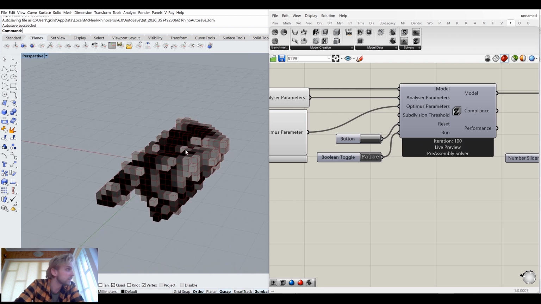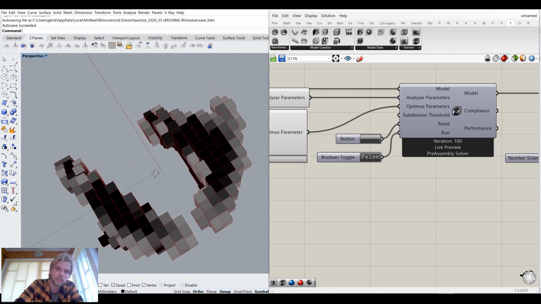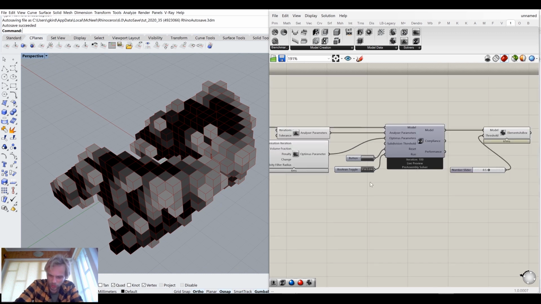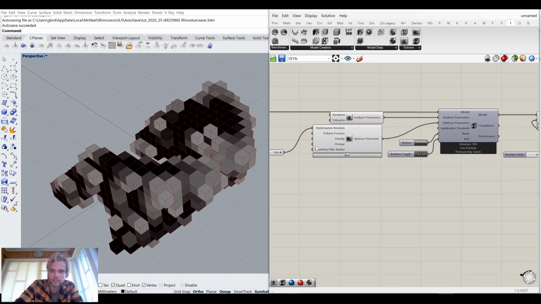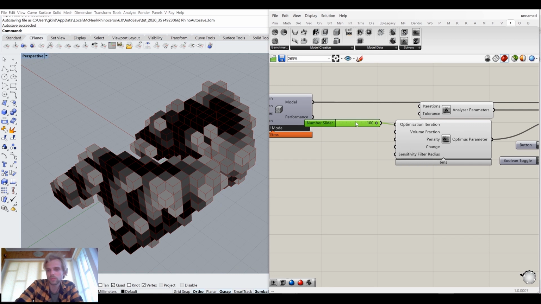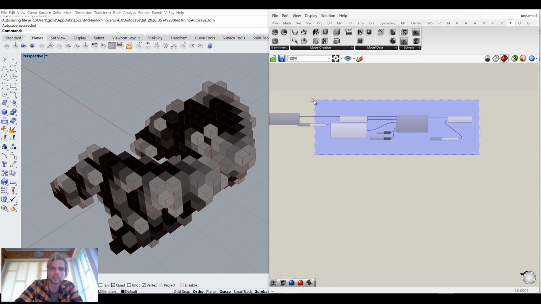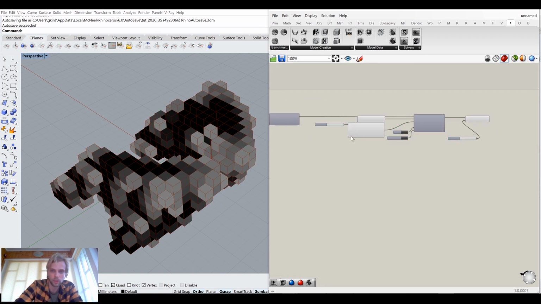And this is by no means a suitable solution, because the resolution is so low. But this is, you know, it's better. It's definitely better from what we had before.